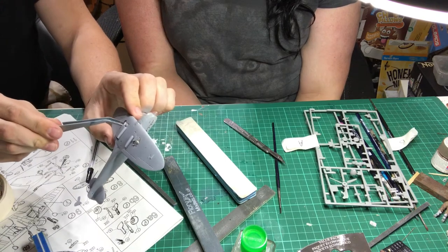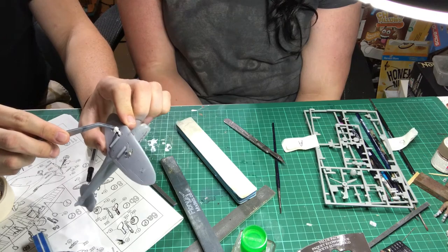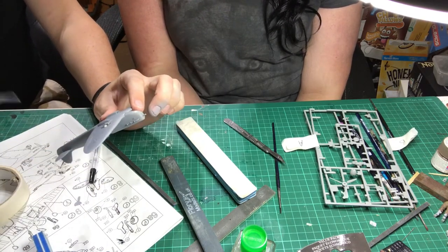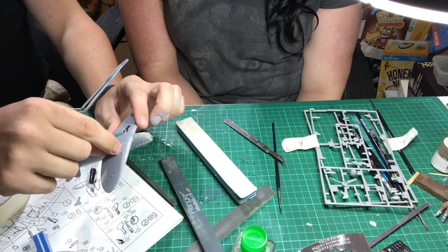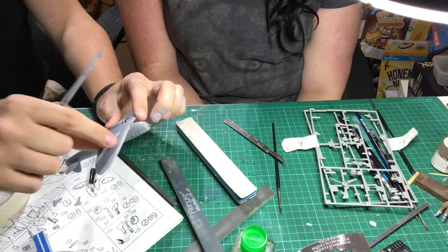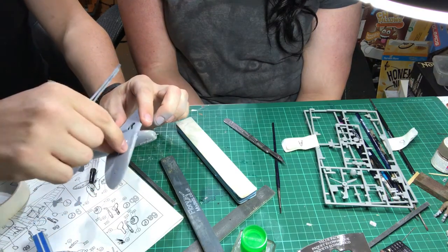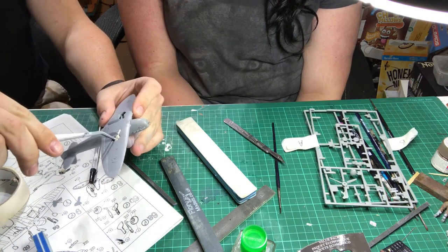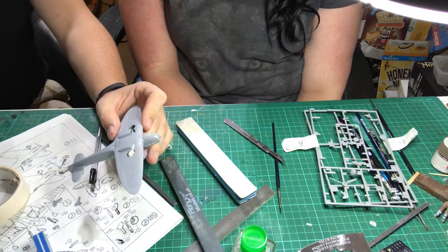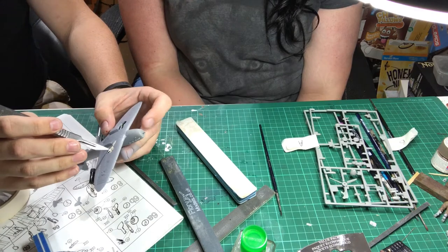So I'm going to take these bits out. Not necessarily easier, I suppose it depends on preference. I personally would paint them separately. Yeah, Reese prefers to do it this way. So here we go. If we take that one, it's come off quite easy there. And then we just take the bit that we packed out there. So I think it's safe to say, the common principle when making a model is that it is down to preference. Yeah, it's all personal preference.